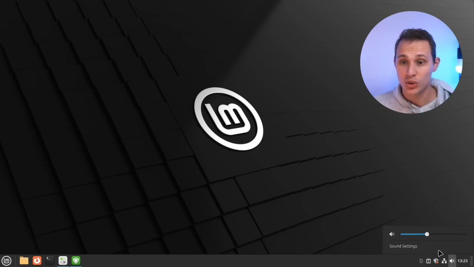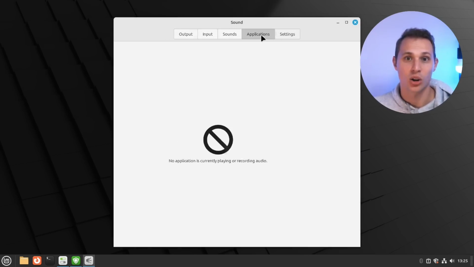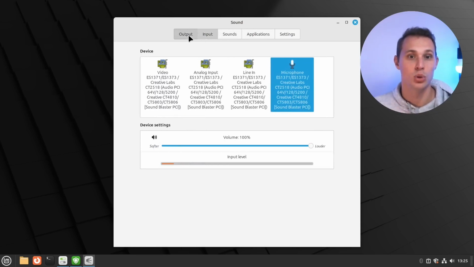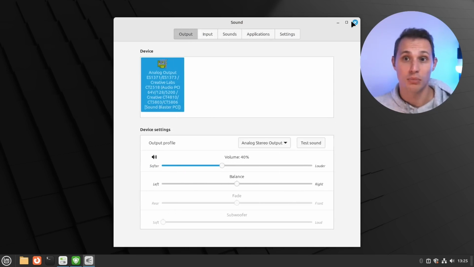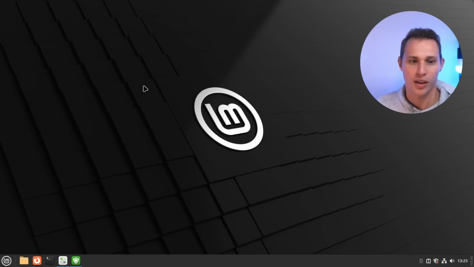Another significant change was that the default sound server on Linux Mint is now Pipewire. This was one of the last remaining holdouts of some of the newer technology that had moved over into most distributions by now. So rest assured, Pipewire is now the default audio backend for Linux Mint 22. And yeah, we'll see how that goes over this bug reporting round, whether that causes any issues.